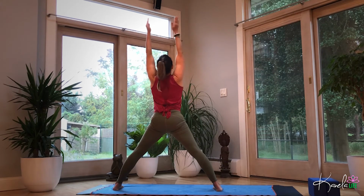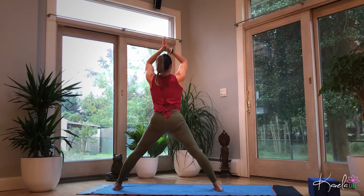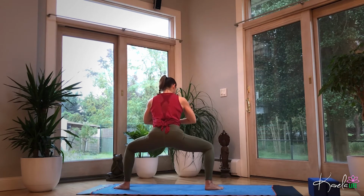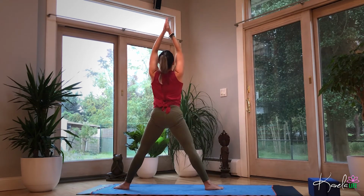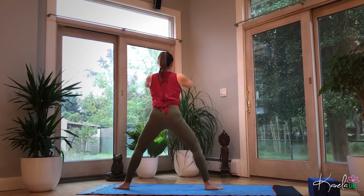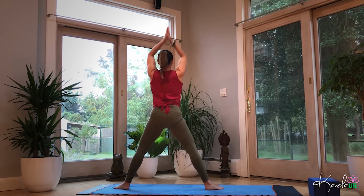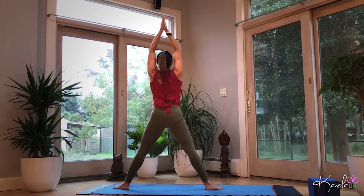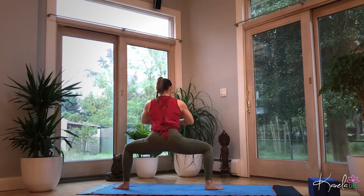Inhale, arms up. Hands to heart. Let's turn the ankles in, bending the knees. Big inhale up. Exhale. Float the arms up. Exhale, this time open the arms, reach to the sky. Exhale, hands in prayer, heart center.